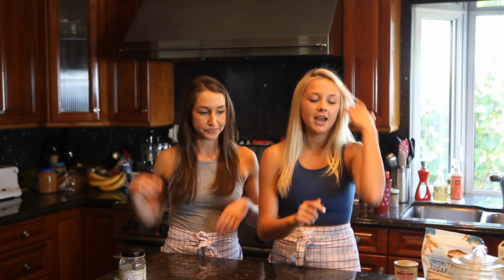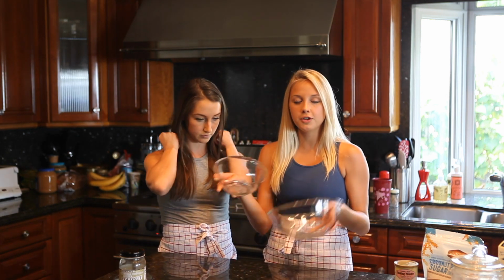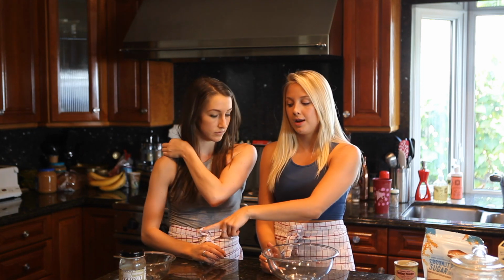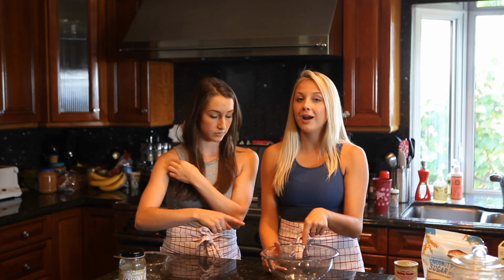That's another simple way. Now, we're going to grab 2 bowls. One for the dry ingredients, one for the wet ingredients. You want to mix the dry ingredients first, then mix the wet ingredients, and then we'll pour the wet ingredients in the dry, just because you don't want to overmix everything, because that's when they get really dense and chewy and no good.